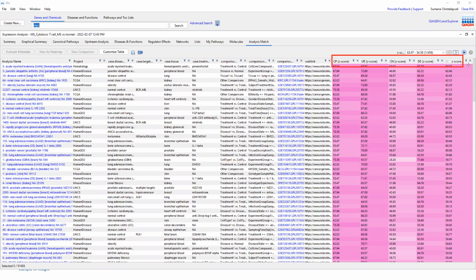And these are the scores that we talked about, right? So the higher the match of these scores, the better your data set is matching in terms of these biological signatures. And here you can see we have at least 91,000 public analyses showed up when we were comparing our multiple sclerosis data set with all the public data sets that we have, 91,000. Now that's a lot of studies.